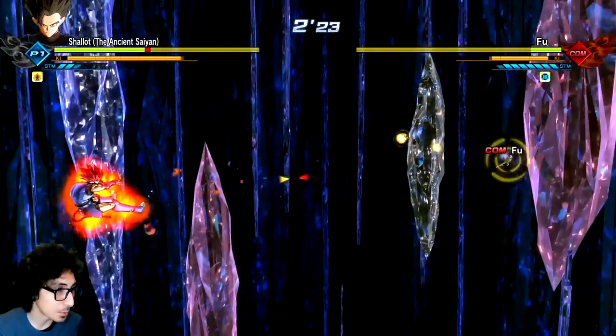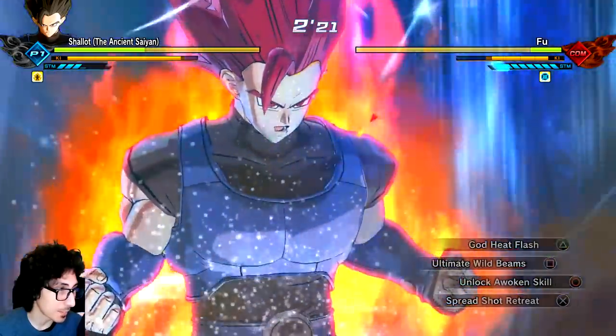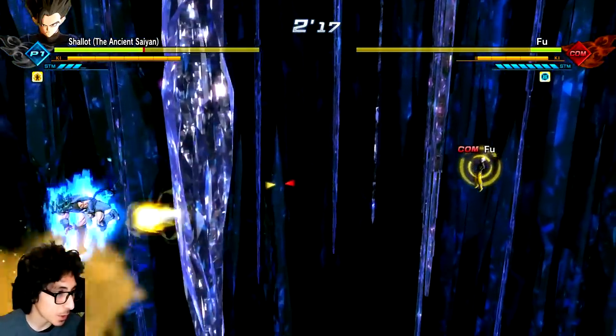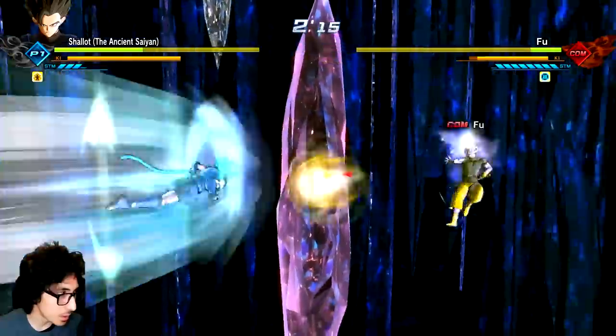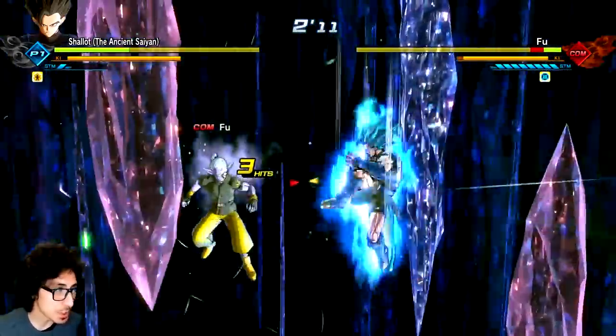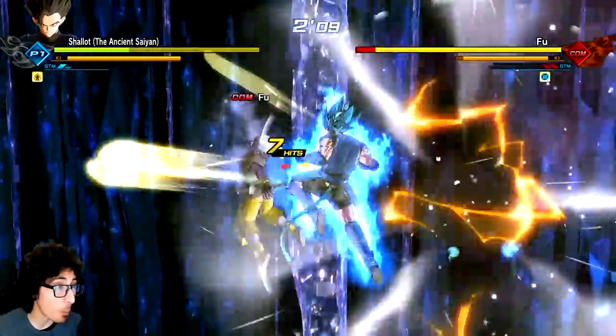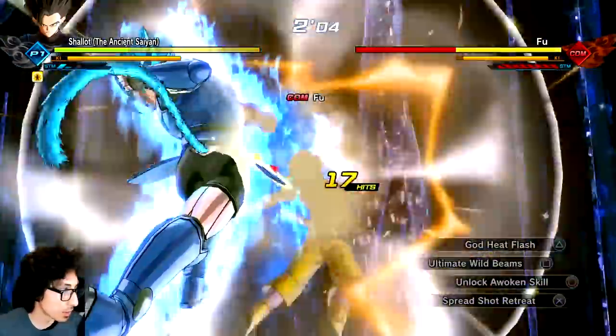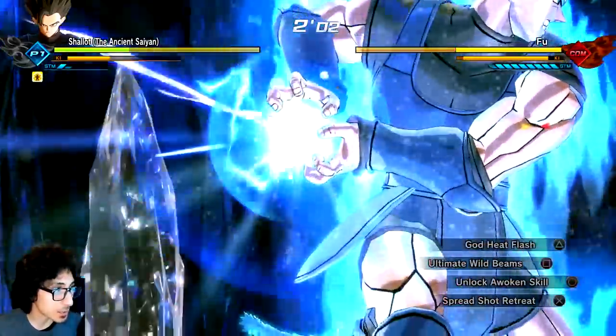Nice. Okay, can I please go Super Saiyan Blue real quick? This is actually a pretty good animation for it. I think that's the one that was actually taken from the story mode for Goku and Vegeta, which has been used several times in the past. Look at how... Oh my goodness, I can combo into the stamina break. He's dead as fuck.